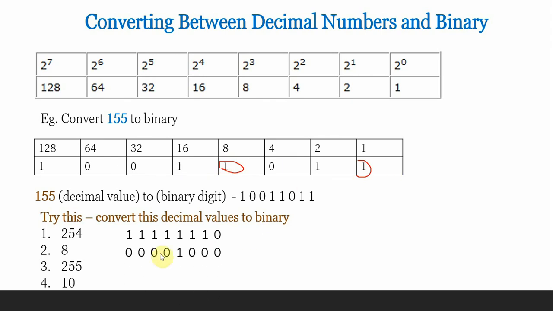00001000. So let's look at this, 00001000. Okay. So what will be the 255? It is going to turn on all the bits. So that's what it's going to be. What about 10? It's going to be this one and then this one. So it's going to be 00001010. Right. So this is what we have here as well.